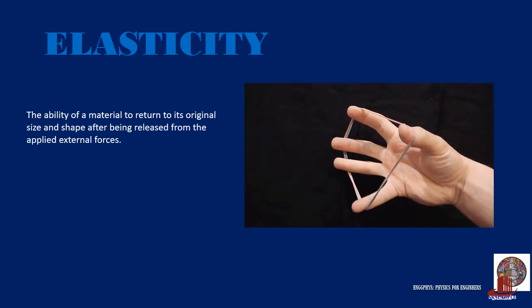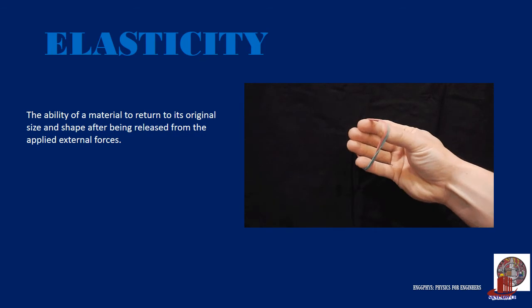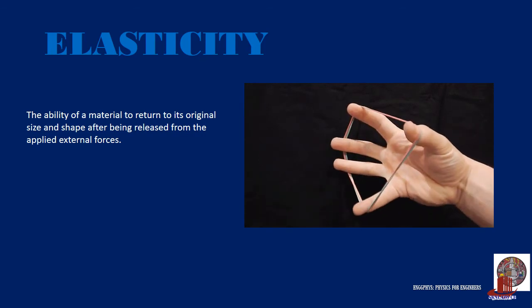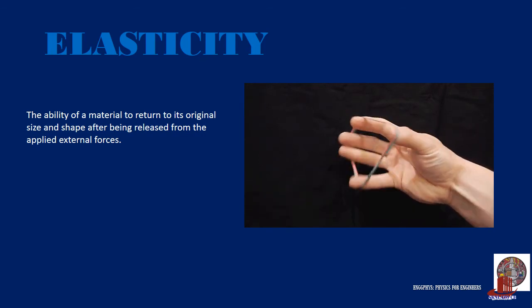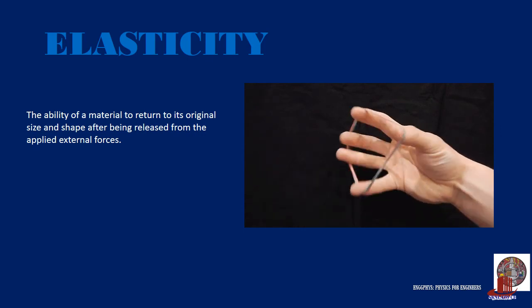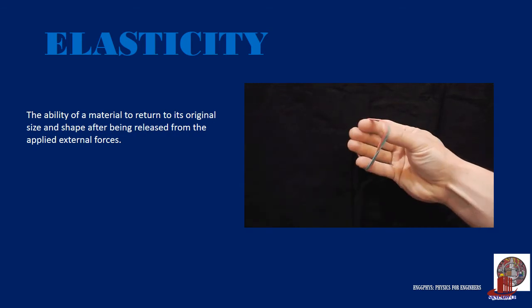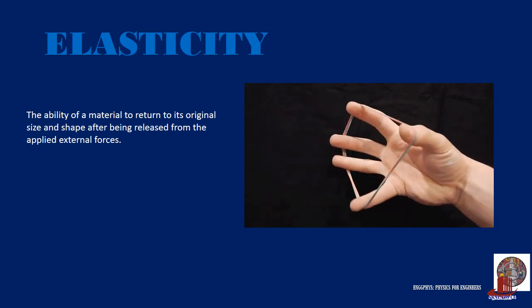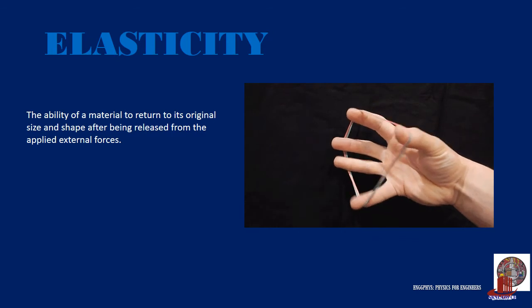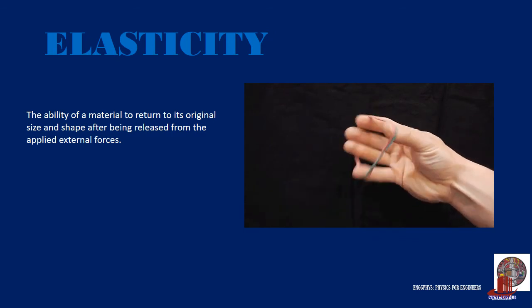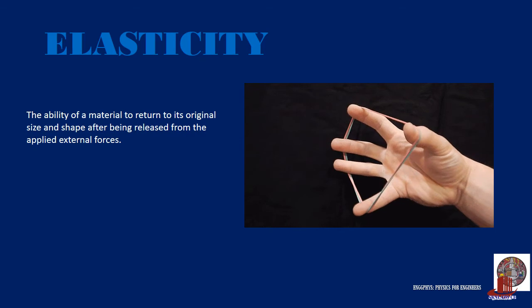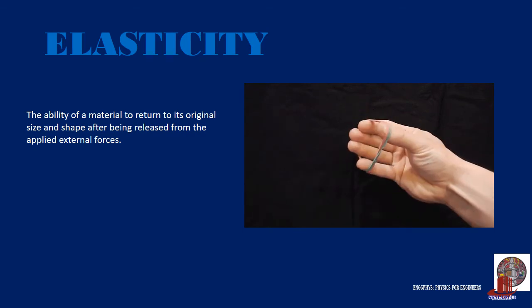Elasticity is the ability of a material to return to its original configuration after the applied load is removed. Take, for example, rubber bands. They return to their original configuration after the force is taken out. All materials have different rate of elasticity. Rubber is quite elastic compared to a steel bar, and the latter is even more elastic than concrete. Elasticity is also affected by creep and fatigue, as all materials can only carry a certain number of rounds of deforming and returning to their original state. All other terms you will learn in your higher courses.